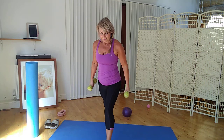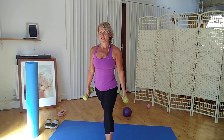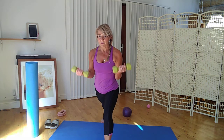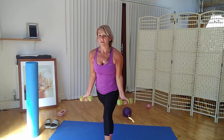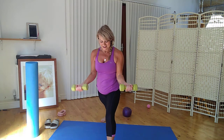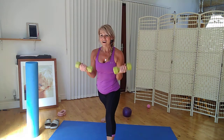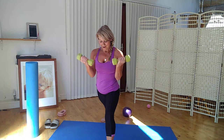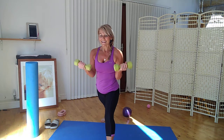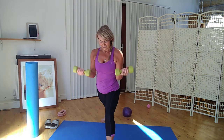Switch side. Again, if you want more of a stretch, just take the back heel to the floor, weight slightly forwards and just do your arms. Or you can do, obviously, your lunge. And again. And three. And four. And four. And three. So we've got two lots of eight single ones. And again, let's go.